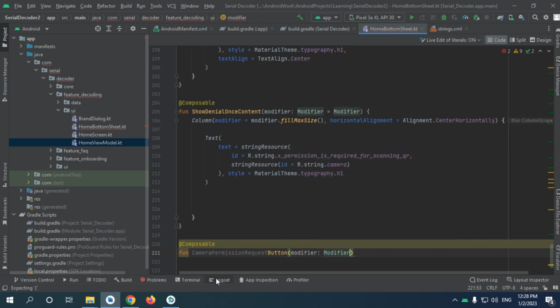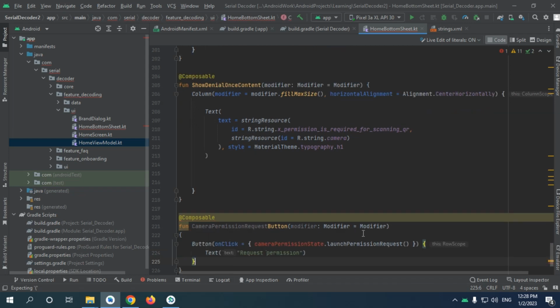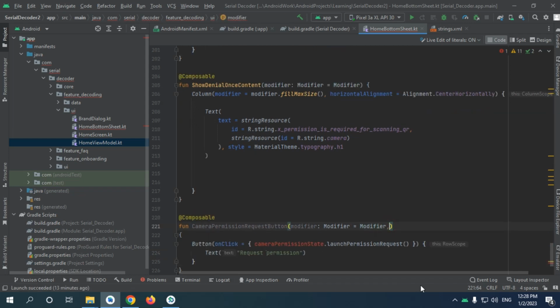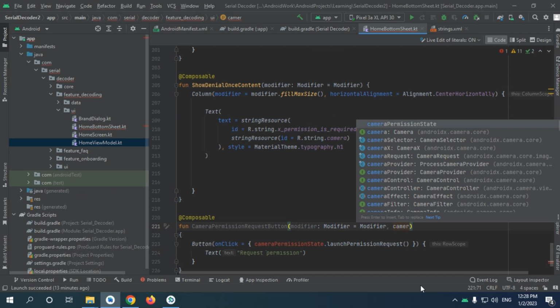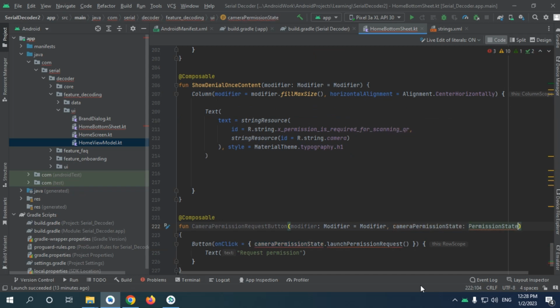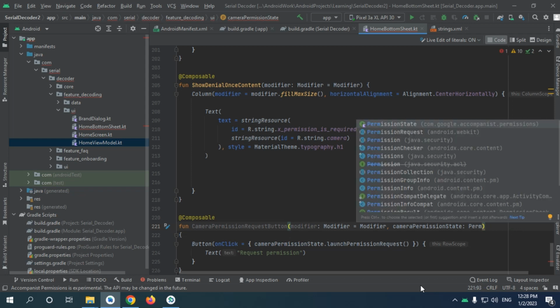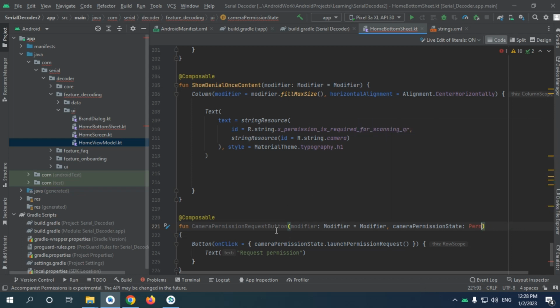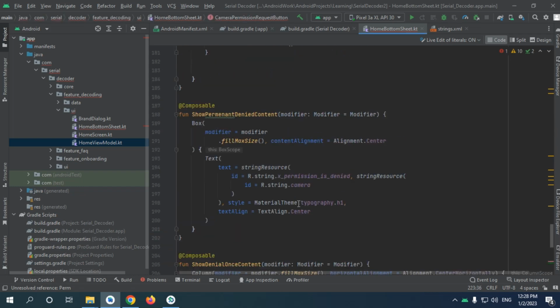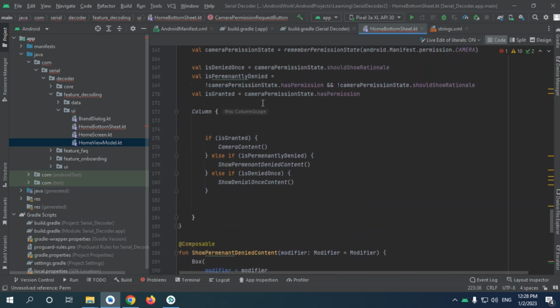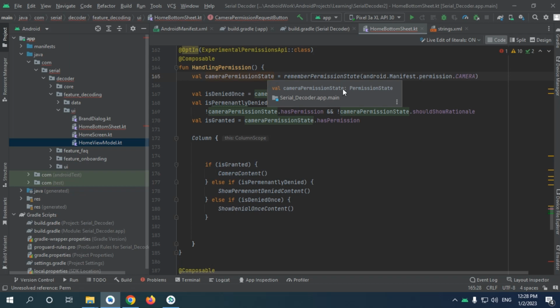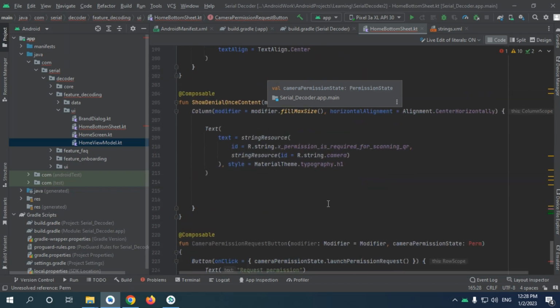I'm gonna take a modifier, and we need the camera permission. What is this type? What is the type of this permission state? It's permission state, so I'm not sure.